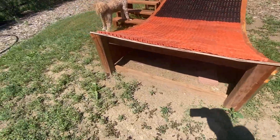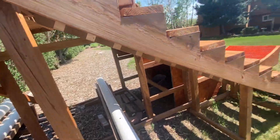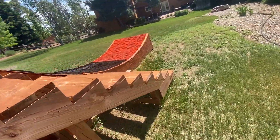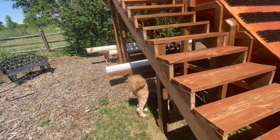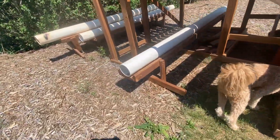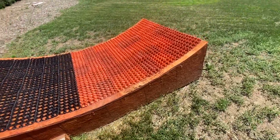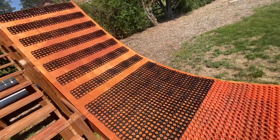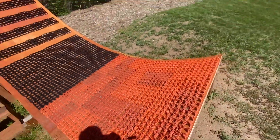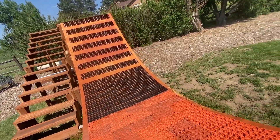A lot of questions I get about the setup is how much did it cost for all the wood? Before COVID it was probably $600 to get all the wood, stairs and everything. Rails were probably about $80 to $100 each with PVC and buying all the wood. The M-Snow, I think it's like $250 to $350 — I don't remember. This is a large box though. I had to space them out because I didn't have enough, but it still works just fine. I didn't need all of that.